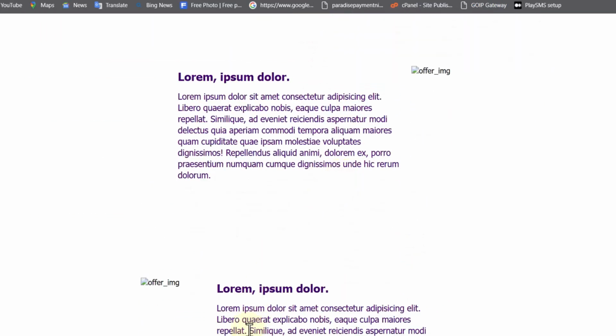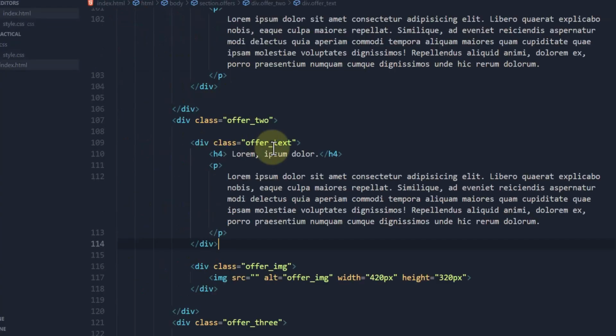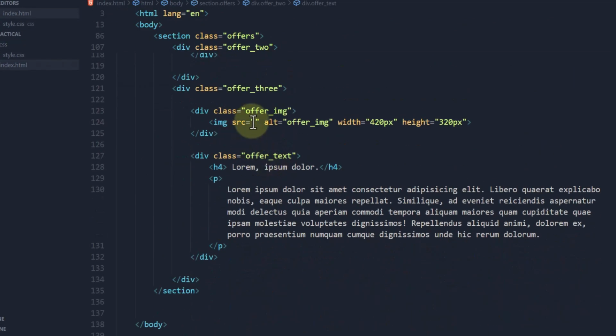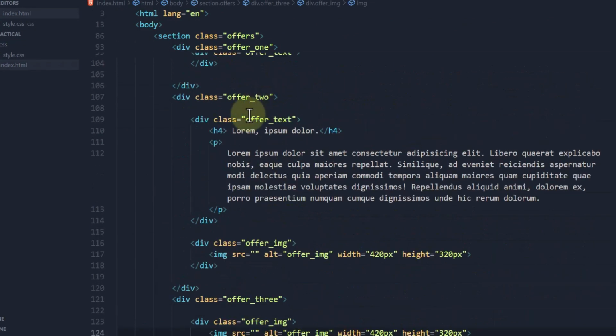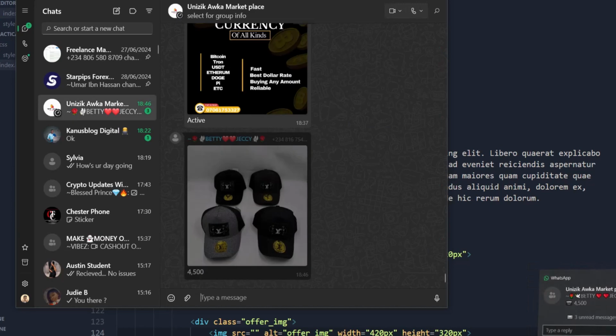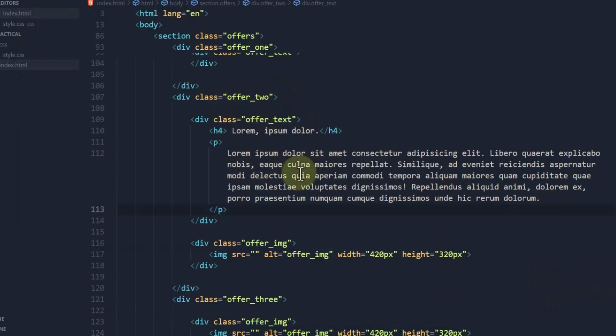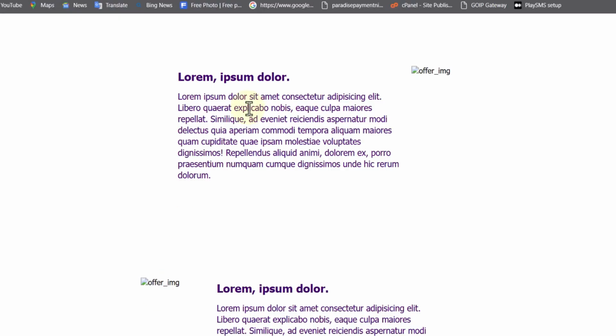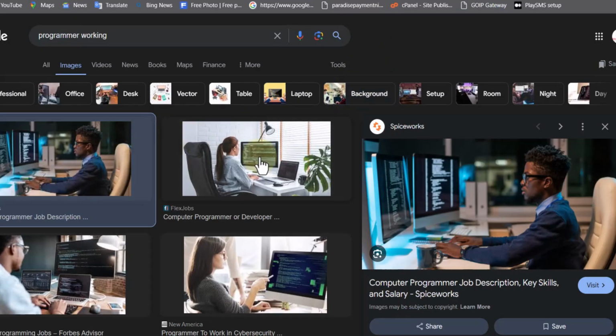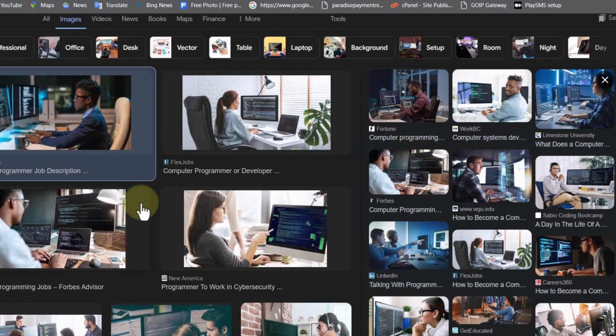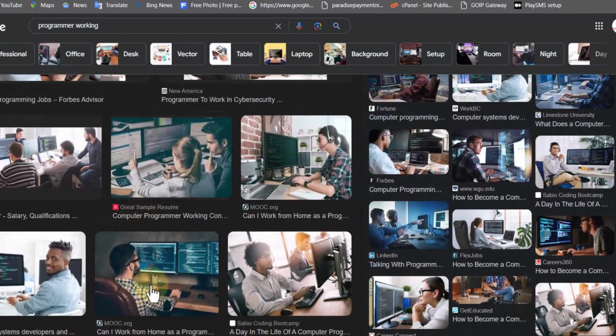Yes. Then go back to our HTML tag. Let us put the images for offer 2 and 3, and let's call it a day. Come here. We have this first programmer that's working. Let's look for another guy.